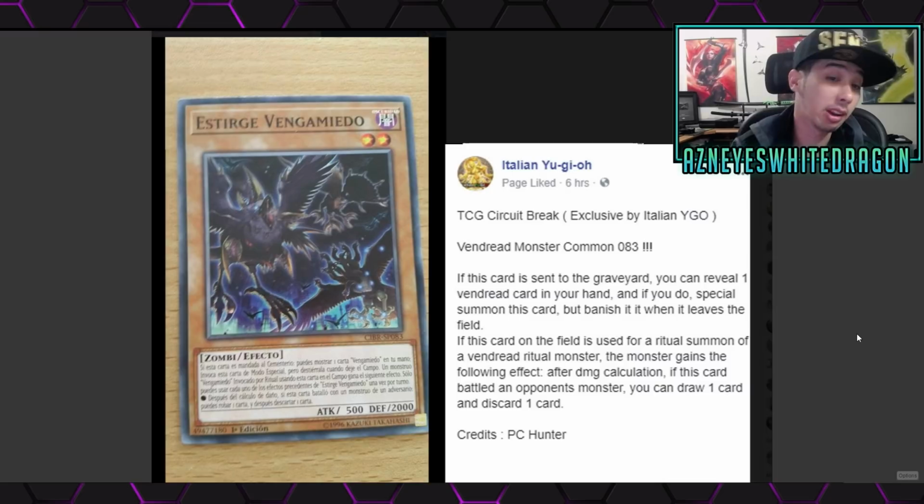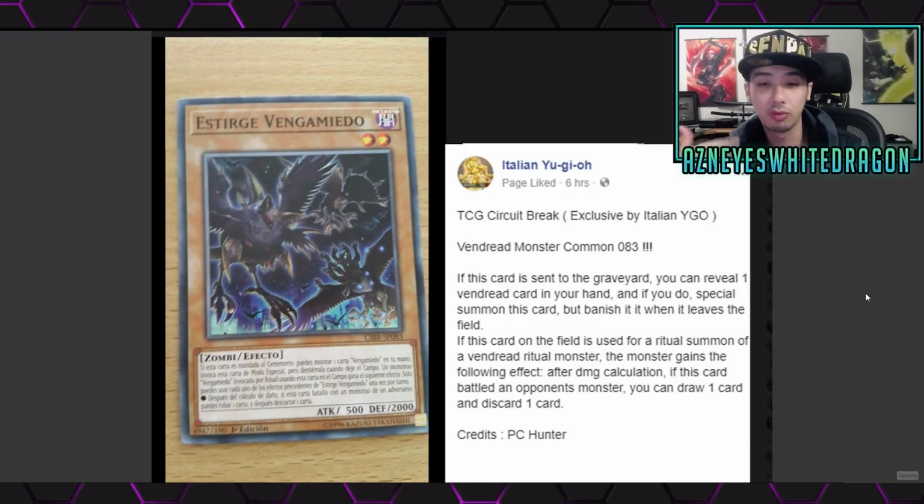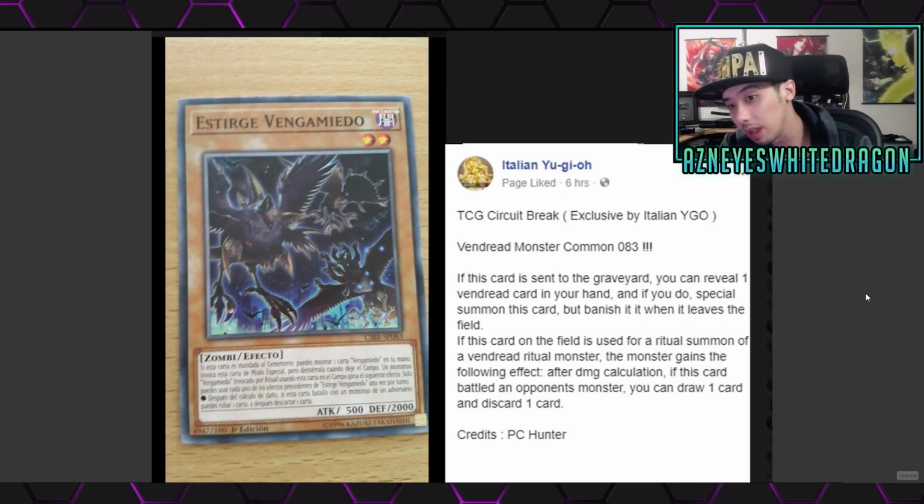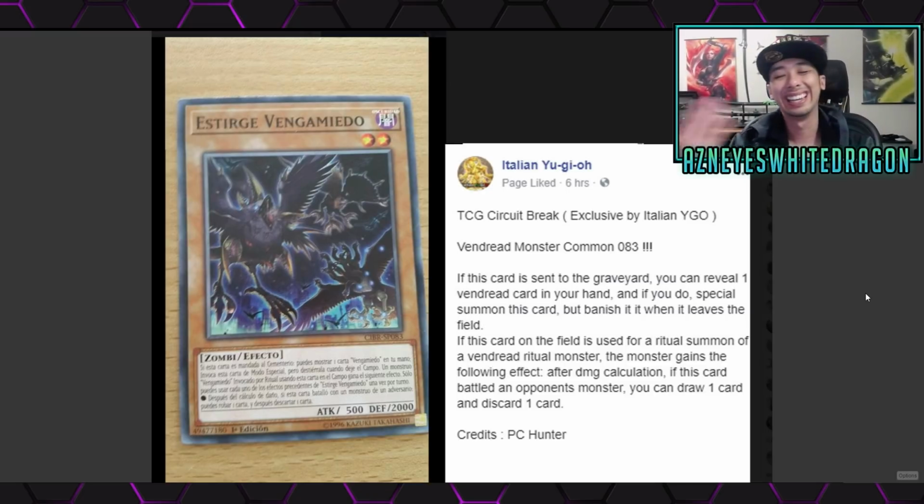If it had maybe a flip effect, that would be kind of cool. As far as its effect, I guess you're able to reveal a card in your hand and just special summon it, but I just think that's kind of mediocre. If it was a higher level that you could use for ritual, it would help out a lot more. That would be kind of cool. But the bonus effect is, if the monster has to attack, and it has to be after damage calculation, then you can draw one and discard one.